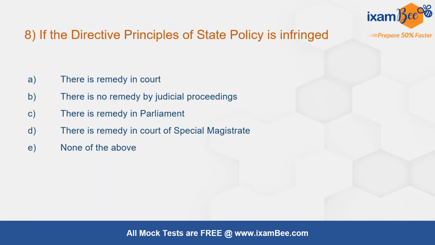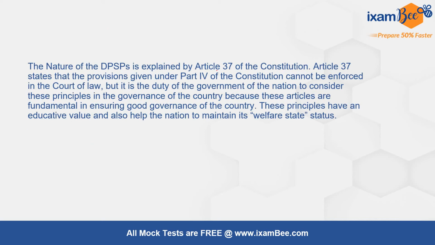Question number 8. If the directive principles of state policy are infringed... the correct answer is there is no remedy by judicial proceedings. This nature of DPSP is explained by Article 37 of the Constitution. Article 37 states that the provisions given under Part 4 of the Constitution cannot be enforced in a court of law, but it is the duty of the government of the nation to consider these principles in the governance of the country because these principles are fundamental in ensuring good governance of the country.